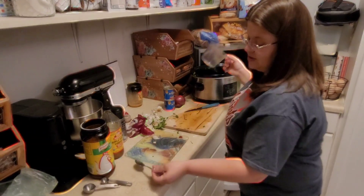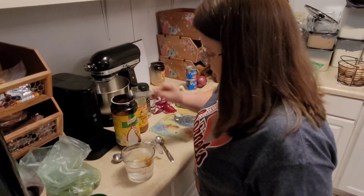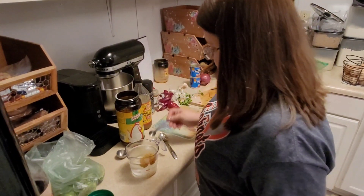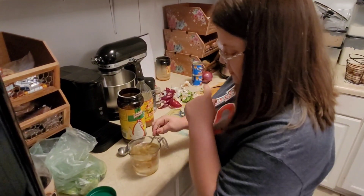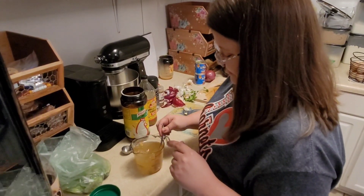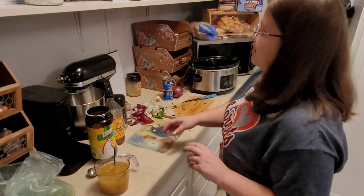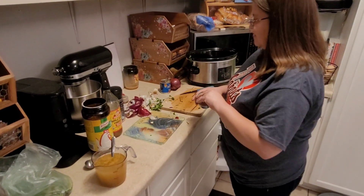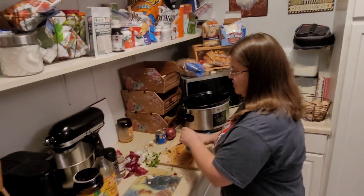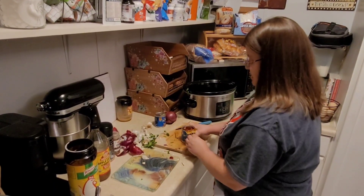It smells a little from the broth that it sits in. How many cups is that? There's two, and I already have two in there. I didn't use hot water. Okay, so the chipotles — you're doing two cans? It's supposed to be four canned chipotles in the sauce, minced.